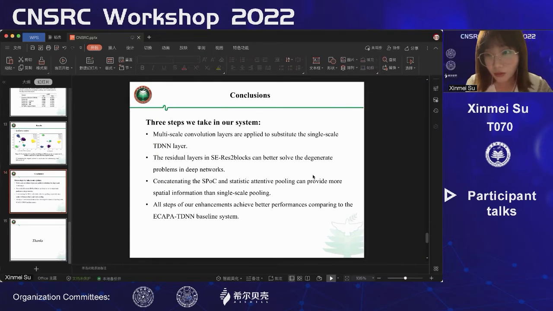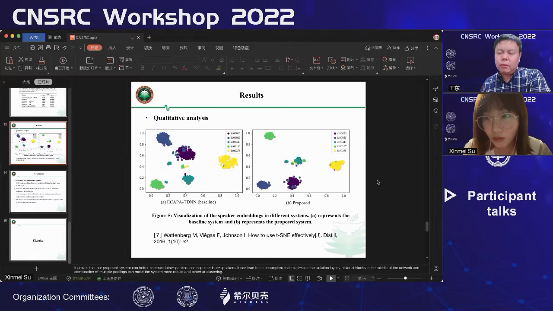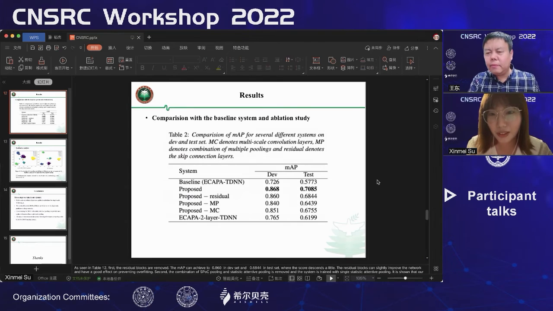First of all, did you check if the improvement can boost the performance on speaker verification rather than speaker retrieval? We didn't do the speaker verification task because of the time cost. You didn't register for that? Yes, we didn't register for the speaker verification task. We only participated in the speaker retrieval task.